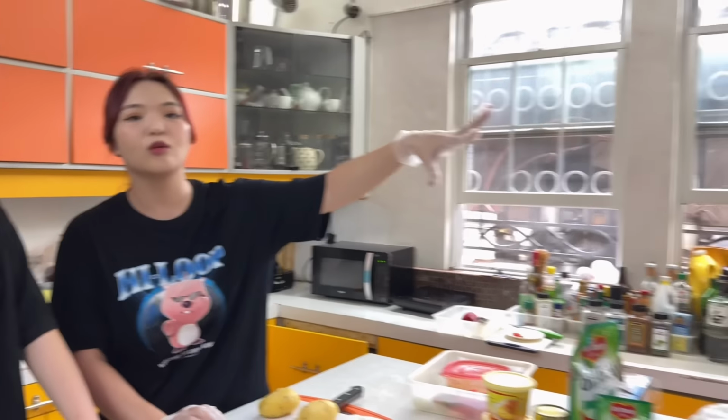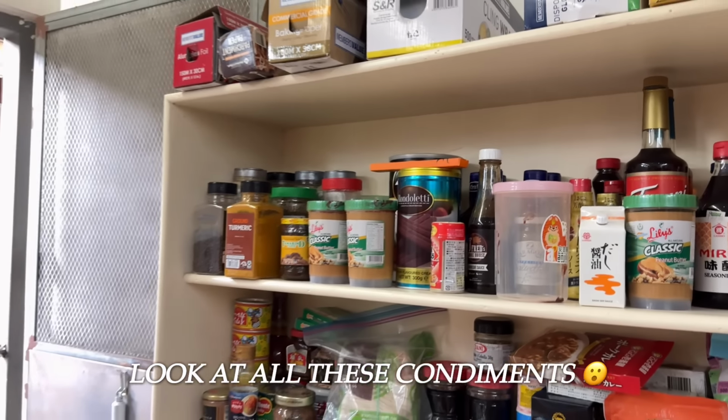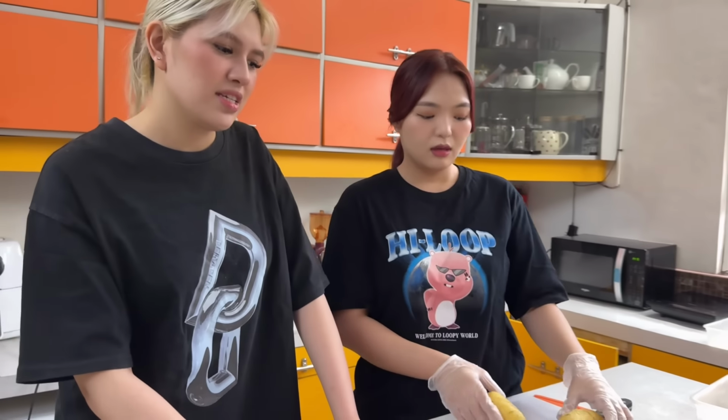And show the condiments there, Christine. Like, they should know how Tita is such a mama for you. That's not even half. There's more outside. Yeah. So many ingredients in this house that I never saw in my life. And she even makes biryani. Yeah. Like, all kinds of food. Even Korean food, tacos. It's her love language to us. Actually, not just to you. To all. All the people.